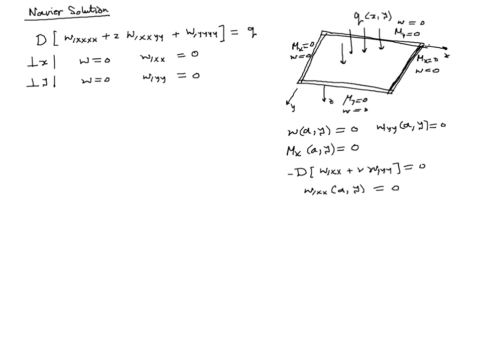Okay, we have a very nice situation here because only even derivatives appear in the governing partial differential equation, because we have either fourth order derivatives with respect to X or fourth order derivatives with respect to Y. The mixed derivative is of even order, 2 times with respect to X, 2 times with respect to Y. And in the boundary conditions, we have conditions on W itself, which is zeroth order derivative, so it may also be considered even, and WXX and WYY.